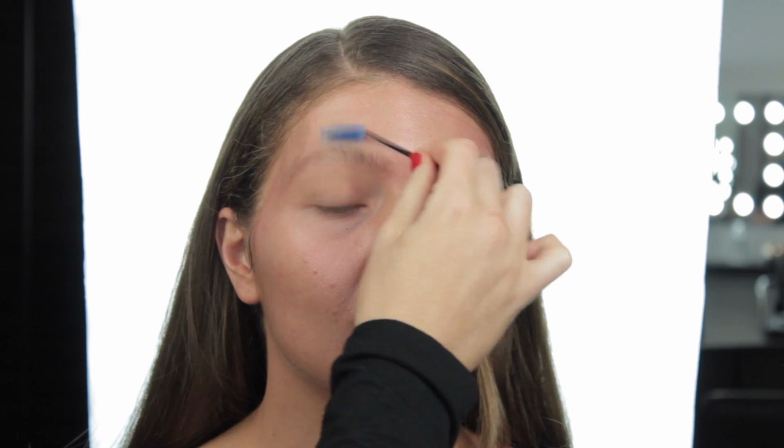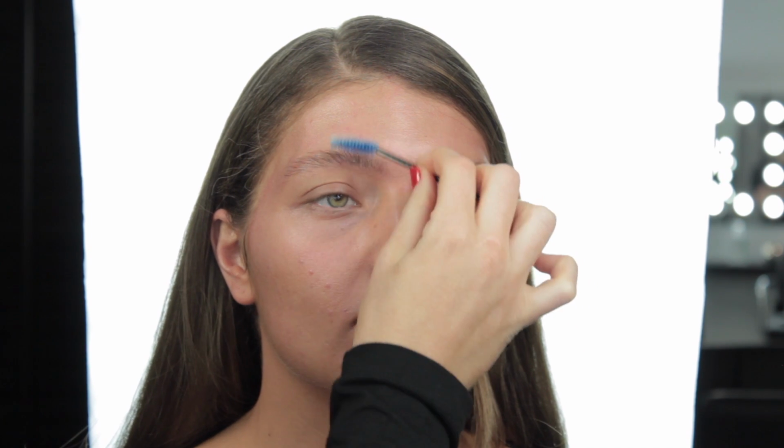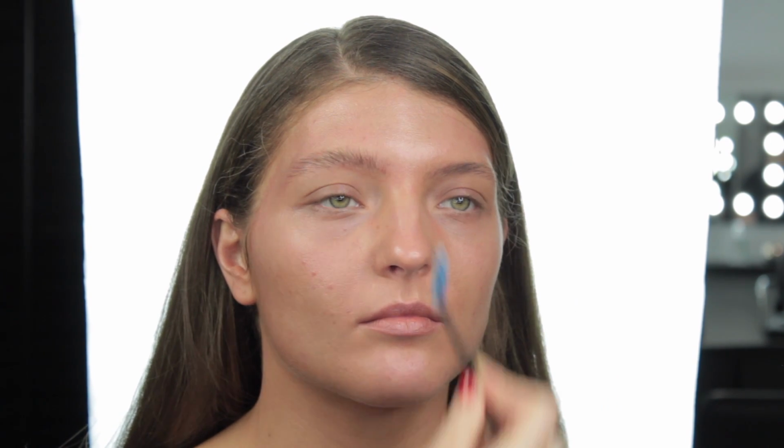I'm going to create a 3D brow for this look, so using soap and water I've lathered a little bit of the product into a clean mascara wand and I'm now brushing it through the hairs upwards. This is going to make my model's hair stand up and give a bit of a thicker finish.